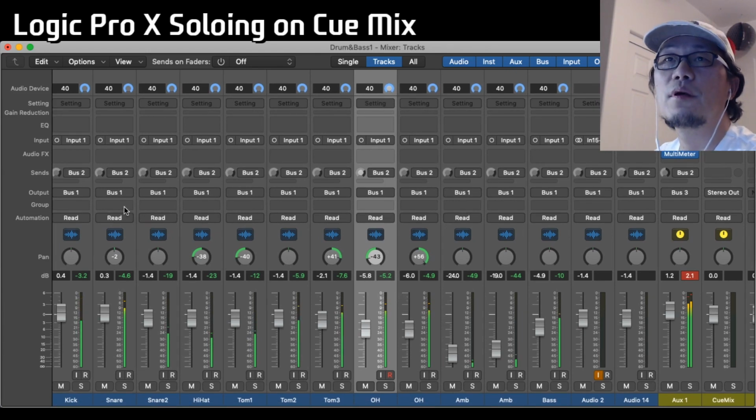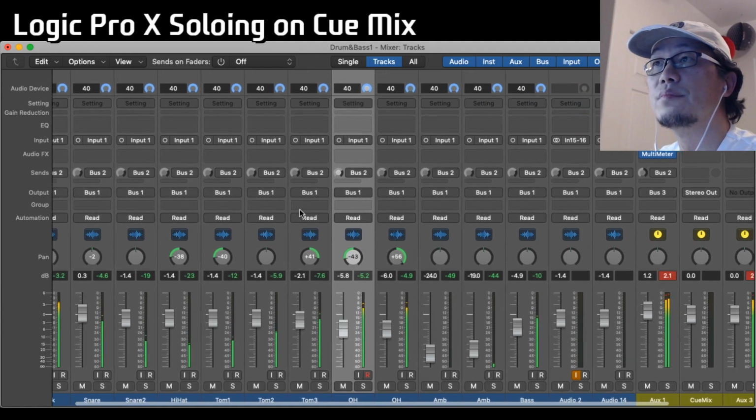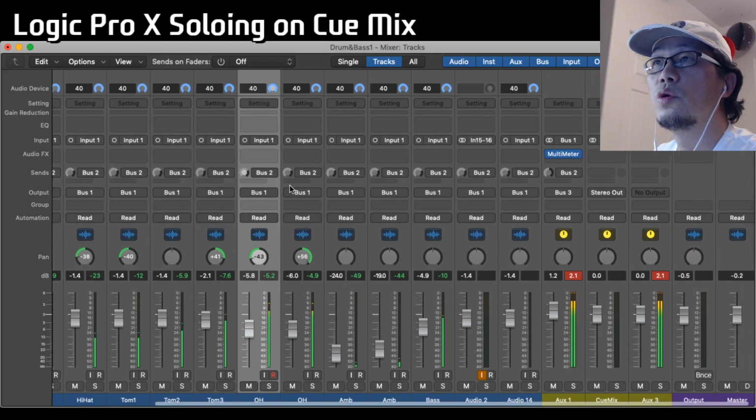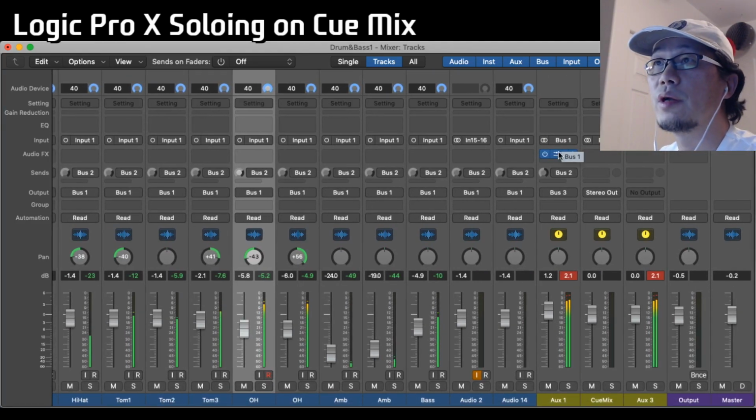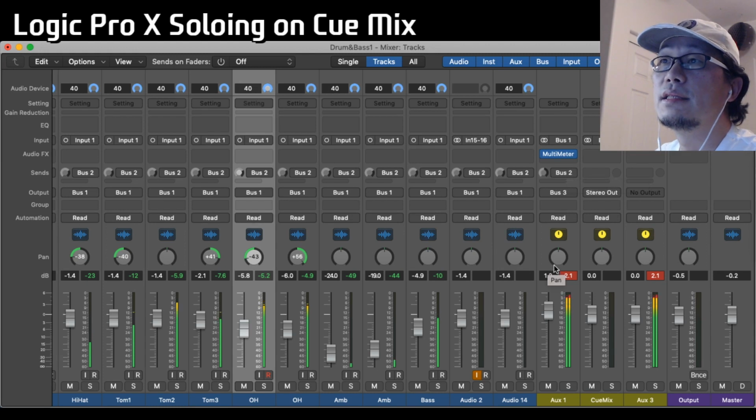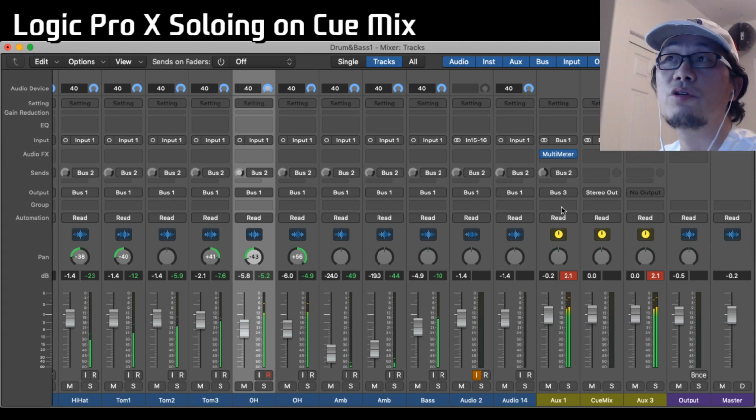So for example, I set up bus one here. This is the bus one input, right? It will come from here, bus 3 out, where there is no direct stereo out right now. So I just set it up here because I need this main mix to feed into the CueMix.